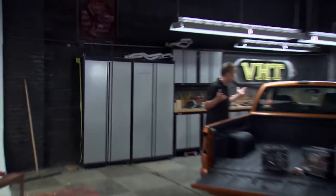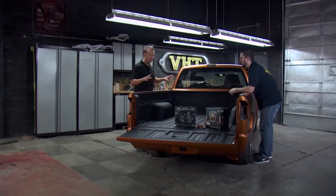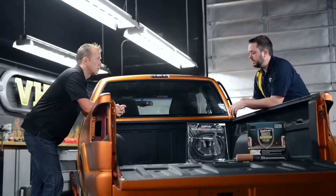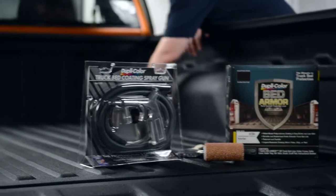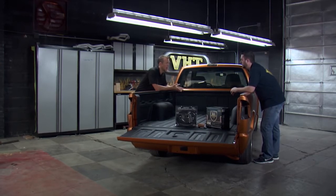Take a look at what we completed here. It looks great. I mean, it matches, it flows, everything about it I like, especially the gun. I love the spray gun. I agree. It's just really easy to apply. It gives it a nice uniform textured appearance. If you did use the roller, you'd get a little chunkier texture down here, but the gun just saves you a lot of time. And if you're going to do a lot of these, it's the way to go. I like both finishes, so you can't go wrong with that. But like you said, it's all about time and getting it done quick.